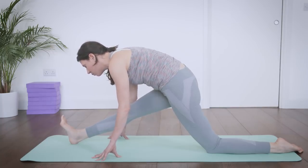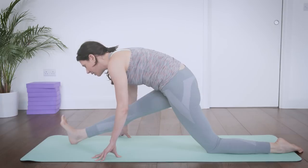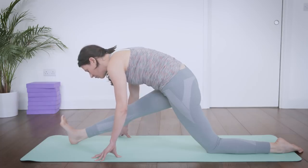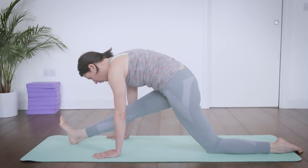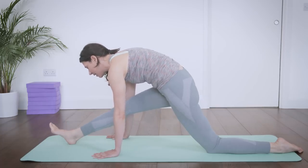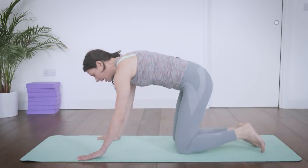Okay, so when you're here, just breathe through it. Let go. So if you're gripping the muscle, see if you can ungrip it. Let it go. Make it jelly. Breathe in. When you breathe out, go a little bit deeper for the last few breaths. Last one. Wide into the ribcage. Pull in, that's it. Bring your knee round. That's it. Back into your hands and knees position.